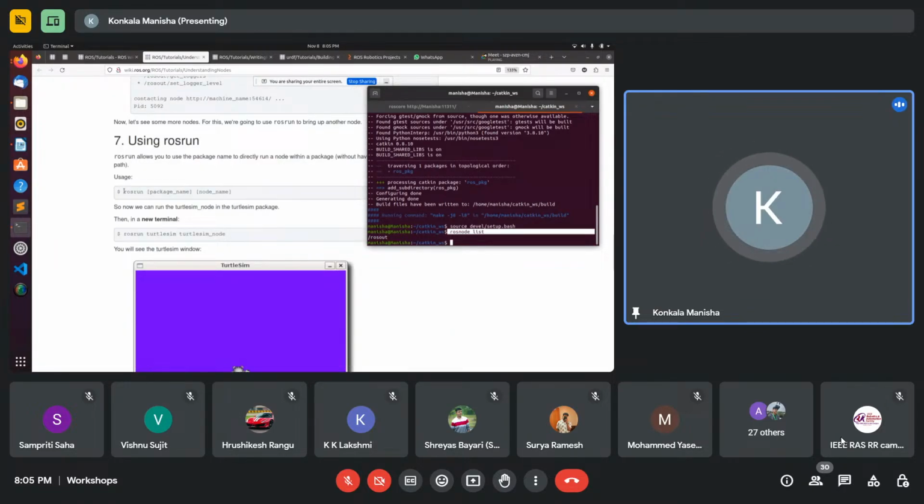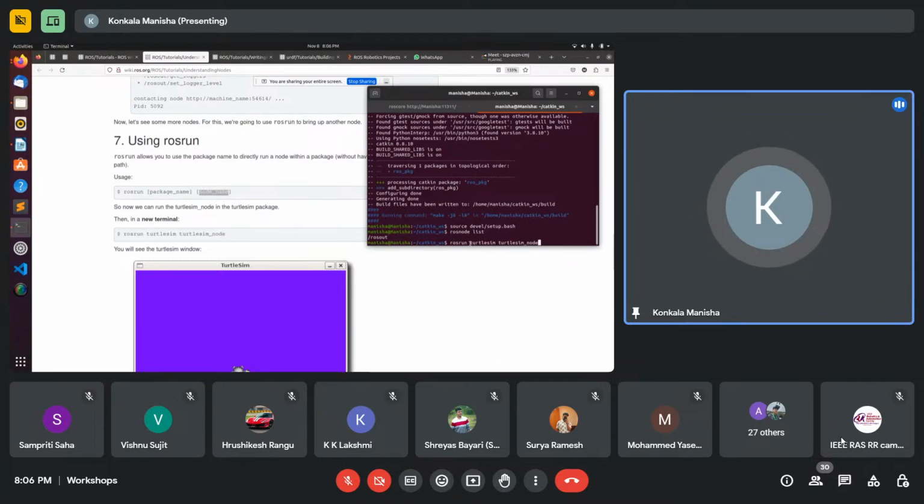And then there's another command called rosrun. rosrun is used to run your files. Simple. It is used to run any executable that you have. The basic syntax is you have rosrun and then you mention your package name where your executable is. Your executable is nothing but your Python file or a C++ file, your script basically. After you compile, it becomes an executable. So you will give your package name where that executable is stored and then the node name or the executable name.